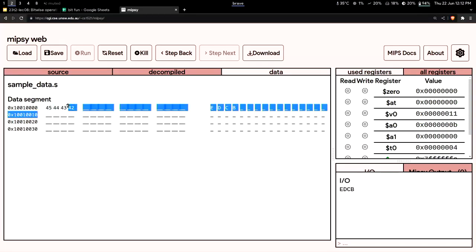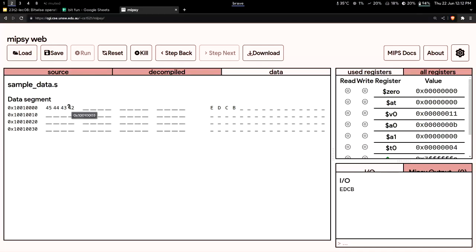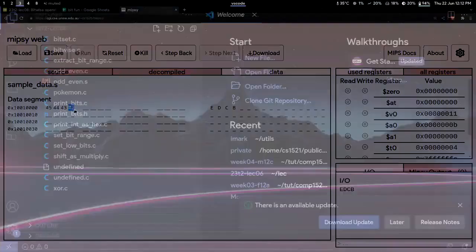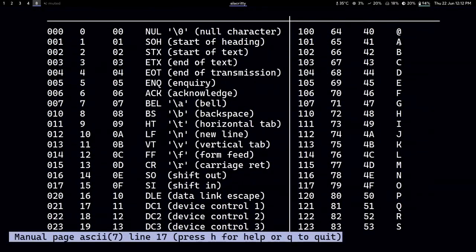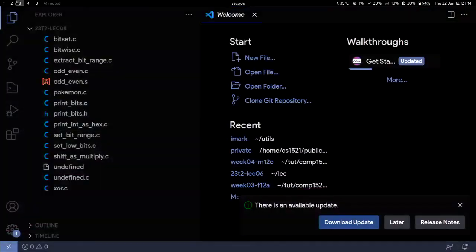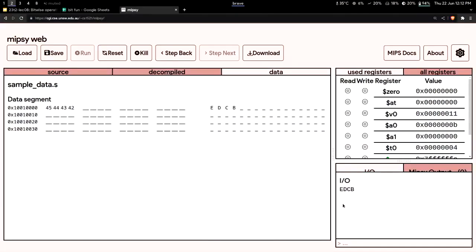So if we were to look at this numeric value, we would get the number that printed out earlier. If we were to look at them as characters and match them against the ASCII table, I can see that 42 over here, 0x42, hex 42, is capital B, which is why we get B being printed out. Now, one thing to note is that if I were to run this on a big endian system, which don't really exist these days, since the bytes would be stored in their regular order, we would get B, C, D, E being printed out there.